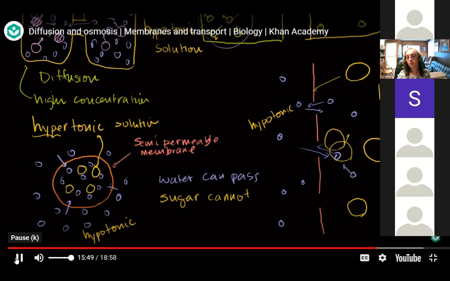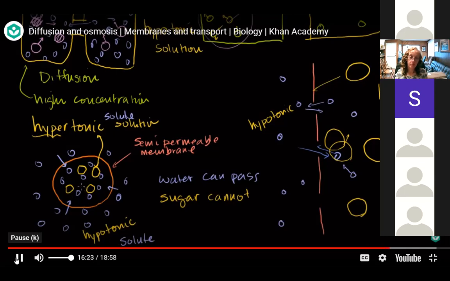And so this is kind of interesting. We have the solvent flowing from a hypotonic situation to a hypertonic solution. But it's only hypotonic when you talk about the solute, and it's only hypertonic when you talk about the solute. But if you flip it the other way, if you view sugar as the solvent, then you could say we're going from a high concentration of water to a low concentration of water. I don't want to confuse you too much. This is what tends to confuse people. But just think about what's going to happen.